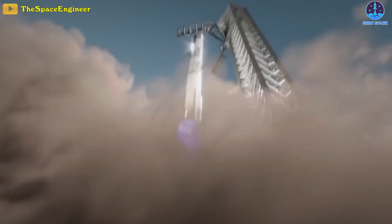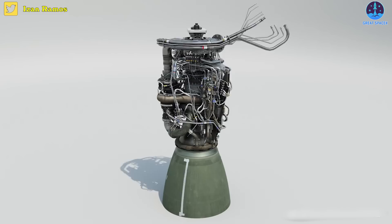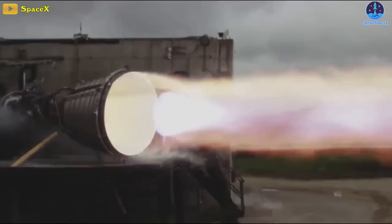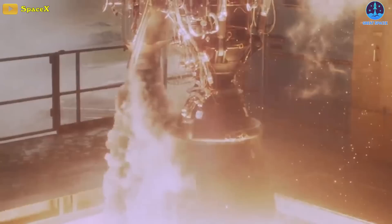The Raptor is a larger engine compared to the Merlins that power the Falcon rocket, and it features a different design and fuel over its predecessor. The Raptor has greater efficiency by reusing some of the gases consumed to power up the engine, all while keeping in mind the constraints of propellant production on the Martian surface, which is the engine and its rocket's final intended destination.